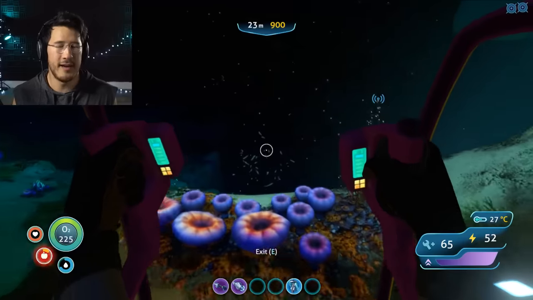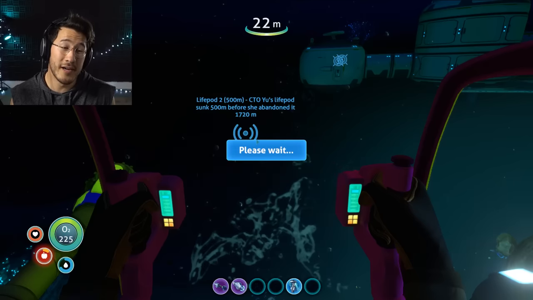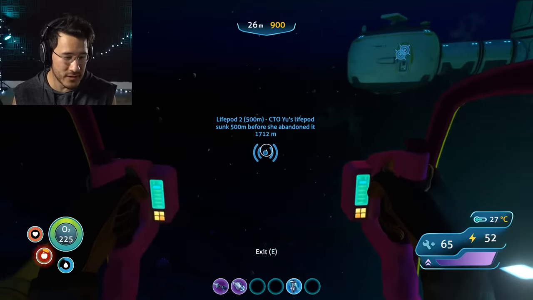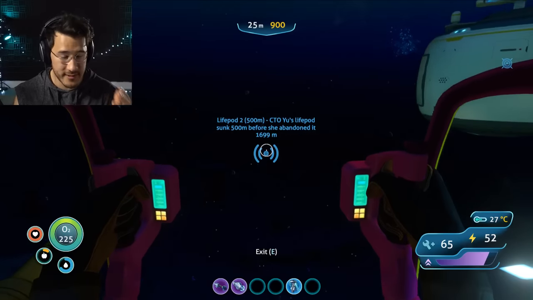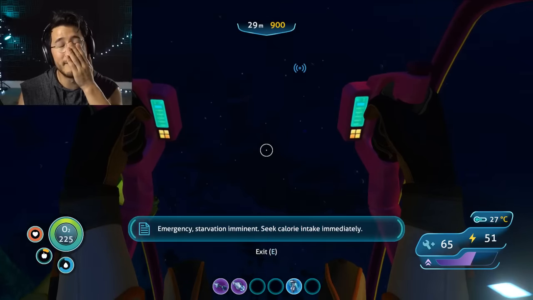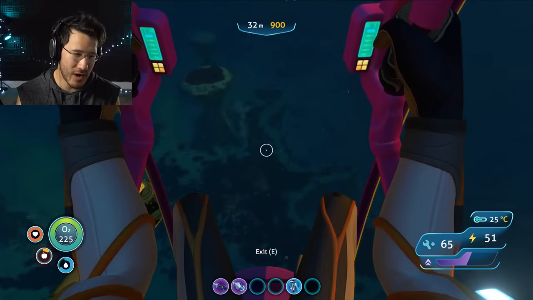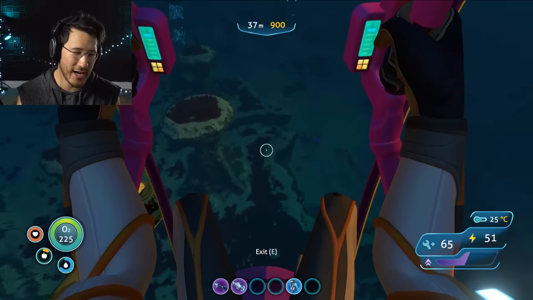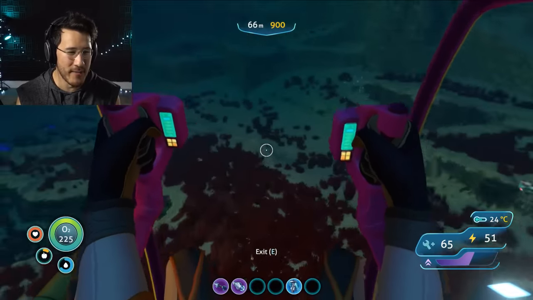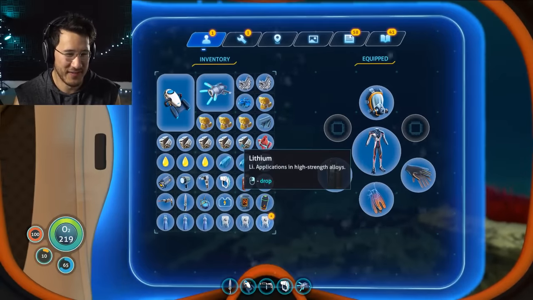Kill me so hard. If I'm to believe this correctly, I believe this is actually a landmark to the blood kelp zone that's gonna lead me down into the depths of hell. Emergency. Starvation imminent. Seek calorie intake immediately. I should probably take care of that. But then again, I did shout kill me, so I'm gonna shove this entire spadefish in my mouth. My inventory.